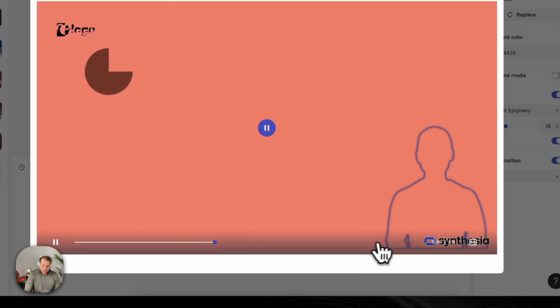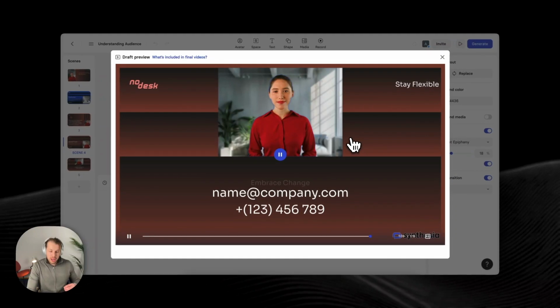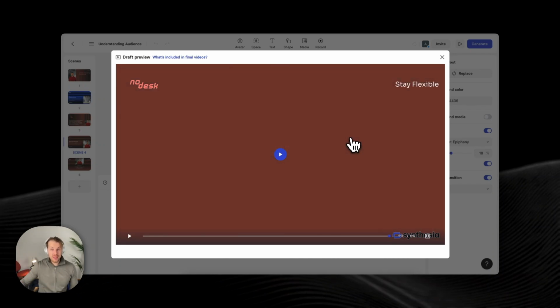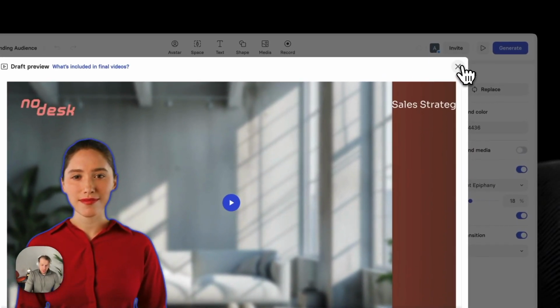So if you see these presentation slides where you just have this kind of an empty image of the avatar that is not doing anything, that is normal. That is not going to take place once you render your video. So this is just a preview. And they are doing this to save your time and to save resources. So if you're not happy with what you see here, you can still move things around before you generate your video.